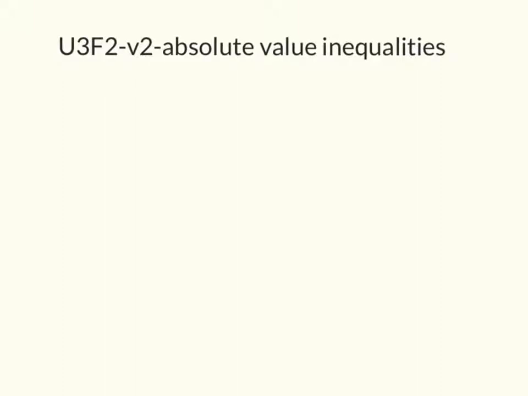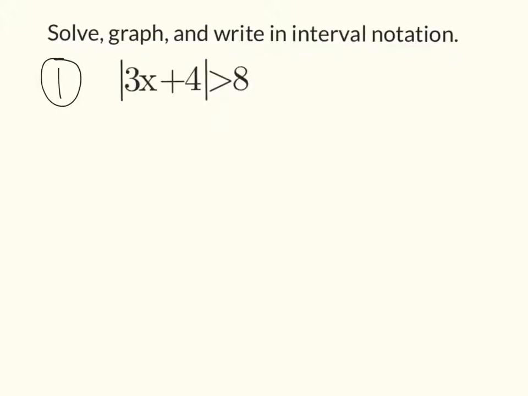All right, this is Unit 3, Formative 2, Video 2, Absolute Value Inequalities. Okay, so we've already done absolute value equations, so now we just have inequalities. A lot of the same rules apply with the positive and negative, but there are a couple of little different things, so let's see what happens. All right, so solve, graph, and write interval notation.